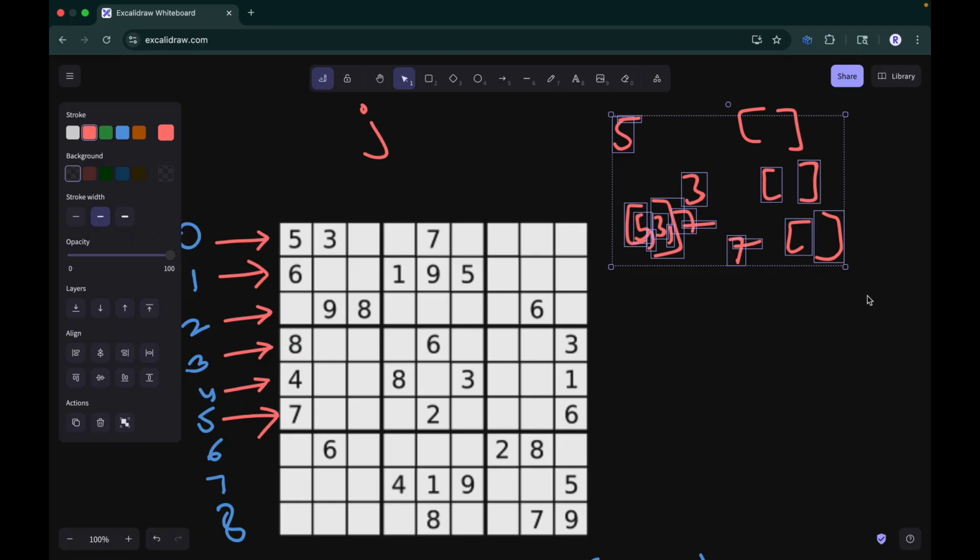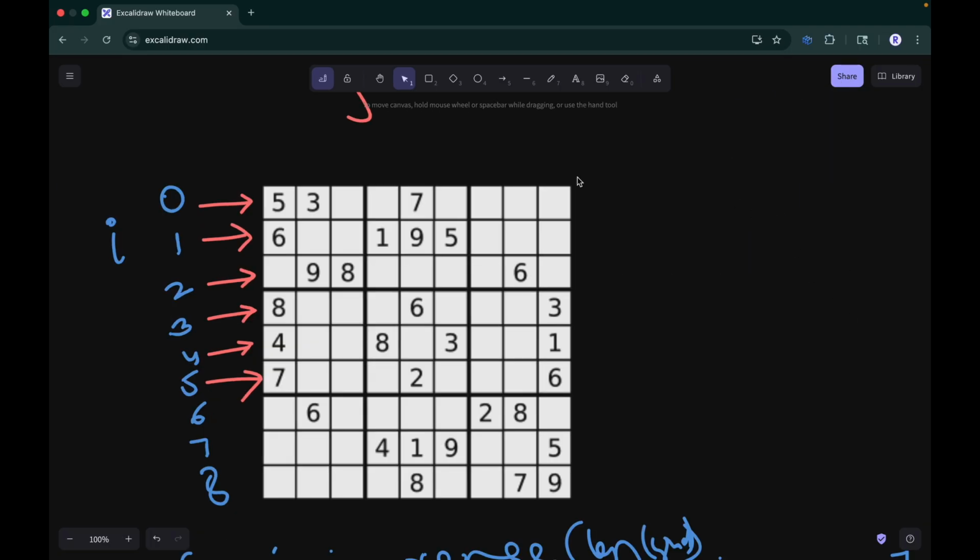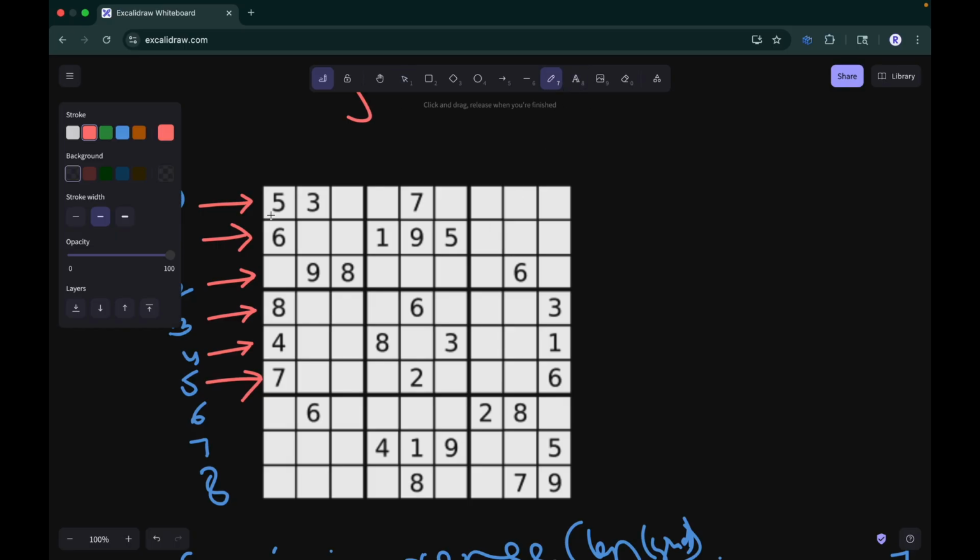But we have to do it for each of the rows, right? So having understood that, we know how we are going to store this in a list. But how are we going to keep track of all of the rows that are present here? And to keep track of all of the rows, what we're going to do is create a mapping. The mapping is going to be between the 0th index and then the list.